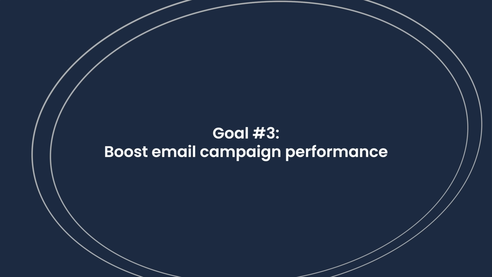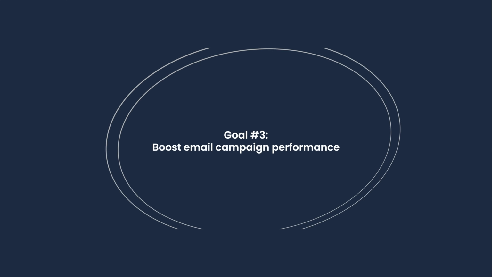Goal number 3. Boost email campaign performance. If your emails aren't getting opened or clicked, the reasons could be personalization tactics that don't address users' pain points and what they are trying to achieve with your product, or subject lines that don't speak the language of your audience. And both of these issues can be solved with AI.